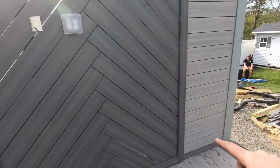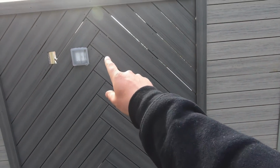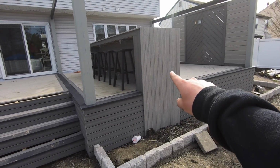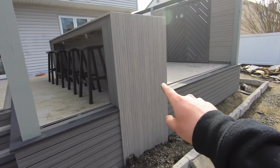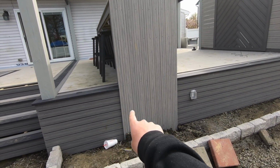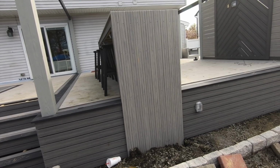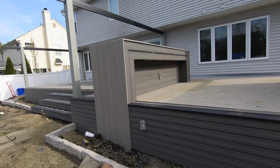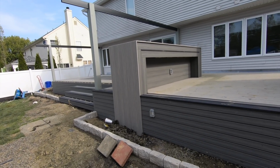Privacy wall, all wrapped up. Look at that herringbone. We're gonna have a TV on here. Looking really sweet. I think the best view of this bar is from right here. See how the waterfall edge just comes down, overlaps our 3.5 inch Sierra boards there. Look at that. That just looks freaking awesome.